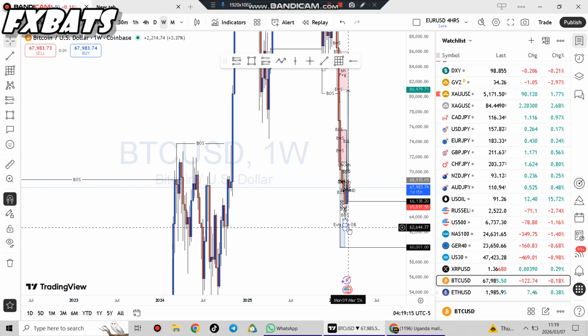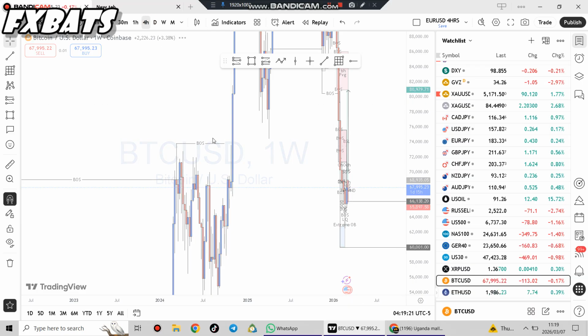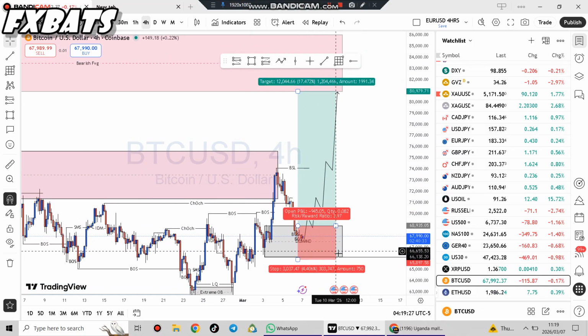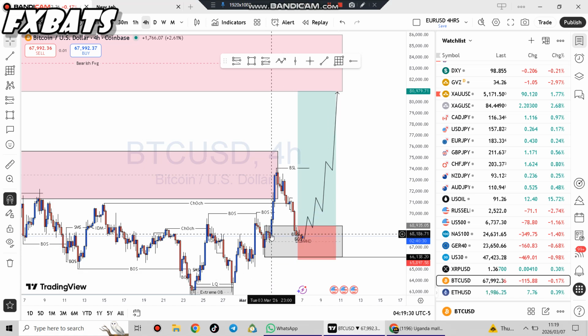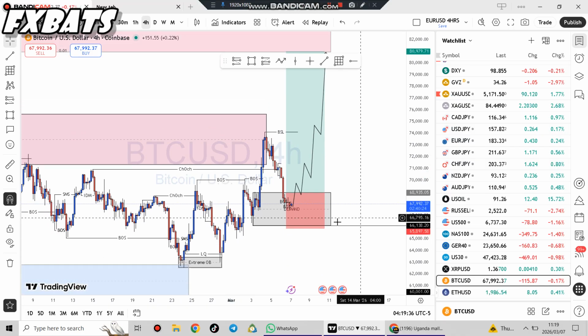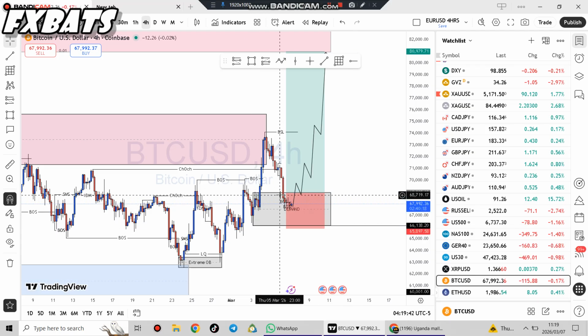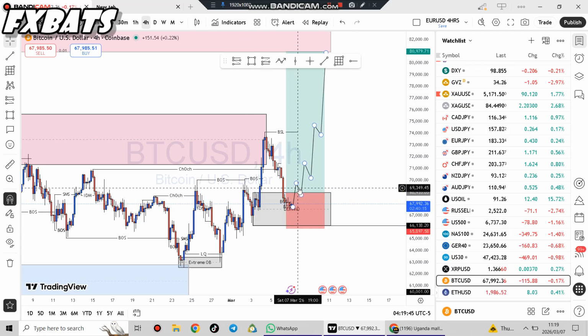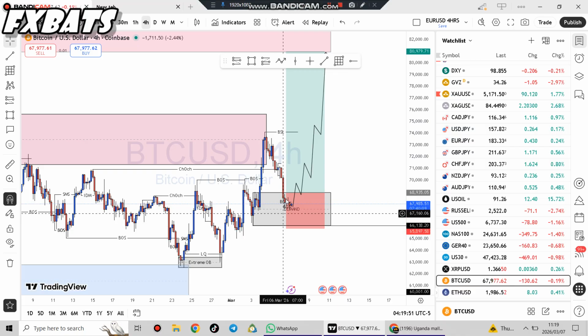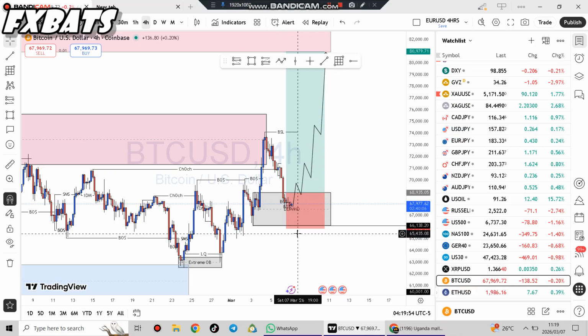Basically, if you do an analysis on any given time frame, like my setups were on H4, and I was expecting price to start longing or buying off of this H4 order block. So to avoid a high risk to reward ratio, what I do is what I call time frame alignment. So I cannot take longs right from H4, like you see. My stop loss will be a bit wider. So this will be a high risk to reward ratio.